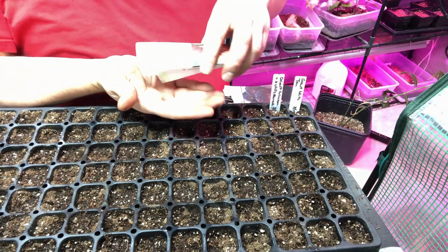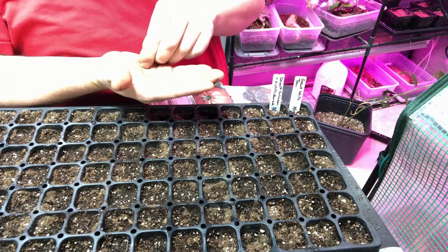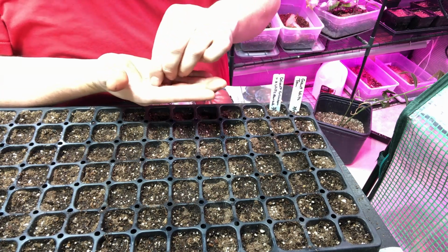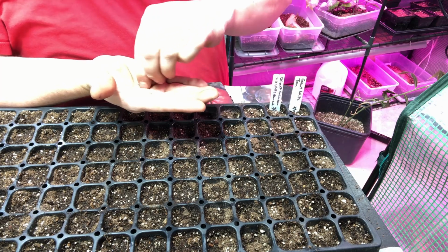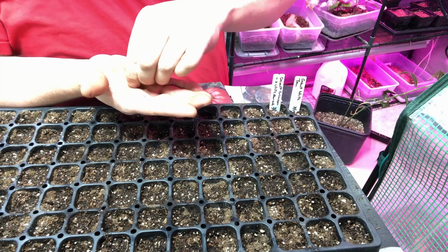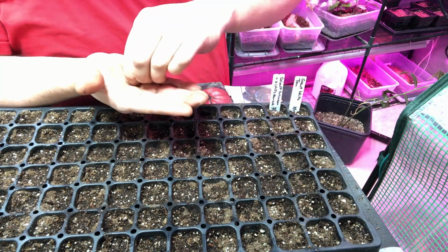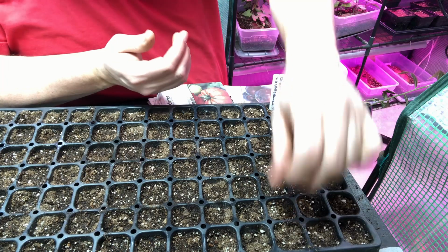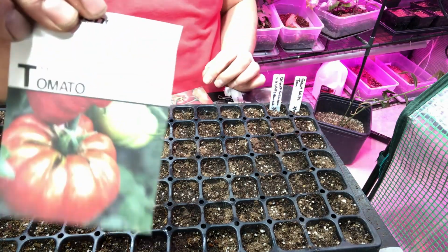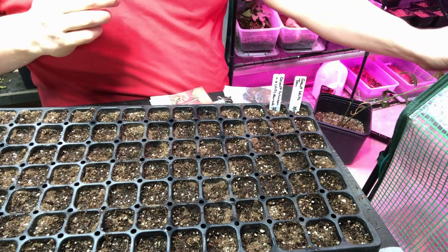I should probably also mention the fact that we're probably going to get a whole bunch of volunteer plants this year anyway. We grew so many different varieties, and it's really hard to capture every single tomato before it hits the ground. So we'll likely get plenty of these anyway. What I'm planting right now was our biggest tomato last year in terms of overall size, the mortgage lifter. It's a really popular tomato, really rich and juicy.